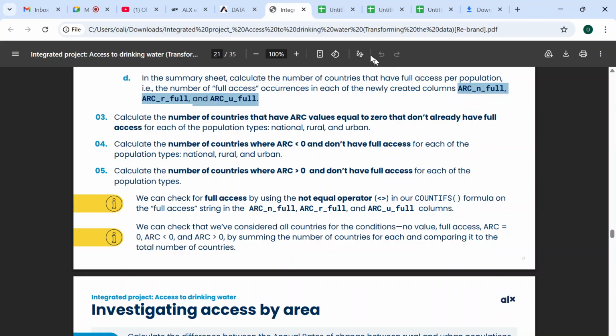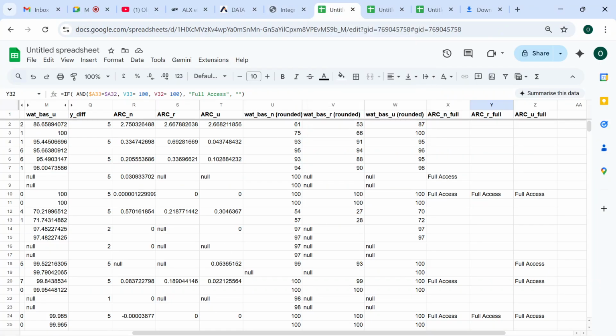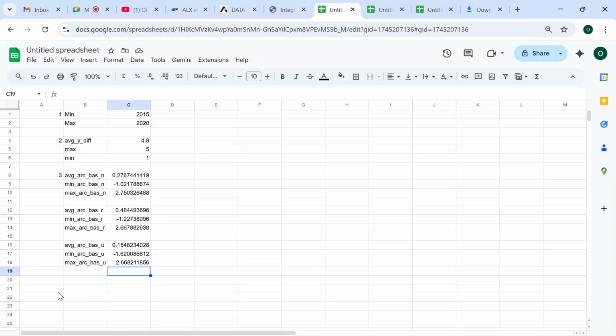So let's go back to our calculation. We'll come to the summary. When we come to the summary, initially they want us to calculate null.